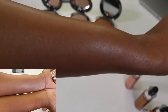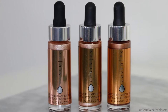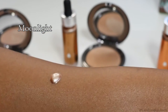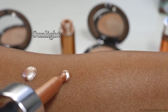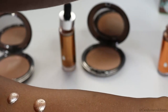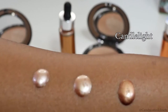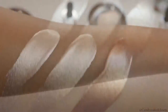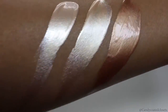Here I'm just showing you how I use the Cover FX Illuminating Primer to prime my arm and give me that overall base of a glow. Then I'm going to take these three highlighting drops and show you what they look like on their own, so you can see the three colors and what they look like when applied with the new highlighting powders. Swatched from left to right, it's moonlight, sunlight, and candlelight — you can see the very intense highlighting shine on my arm.